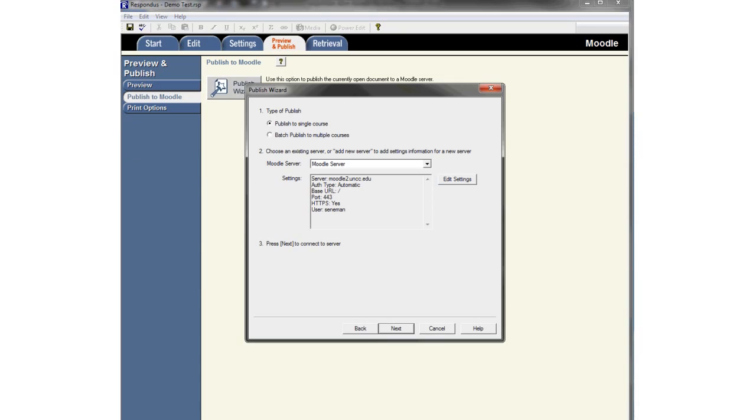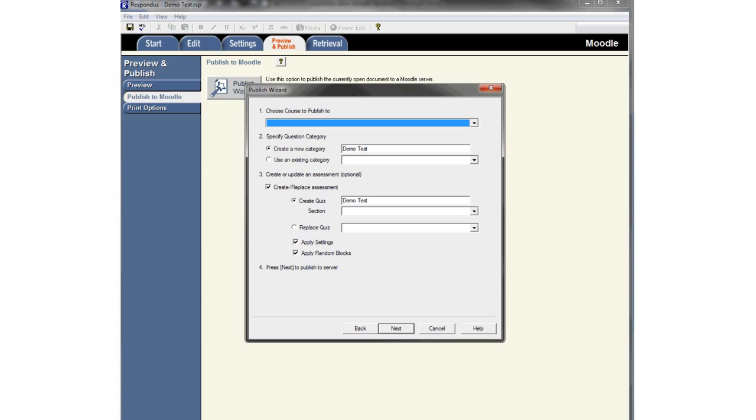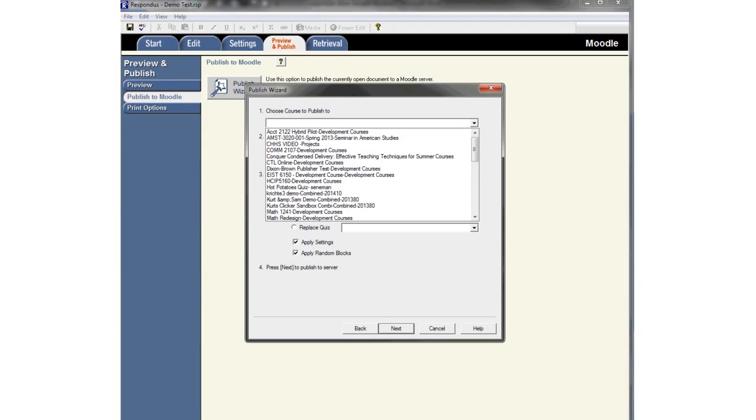As you see, I can publish to either one course or batch publish to multiple courses. I've already set up my server information, and I can just go forward. Now that Respondus has connected to my Moodle server, I can select the course from this drop-down list.